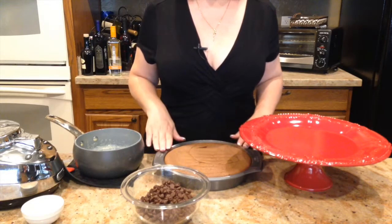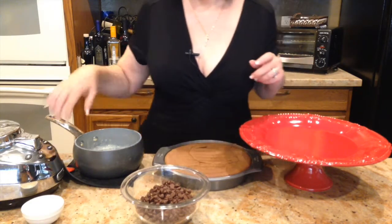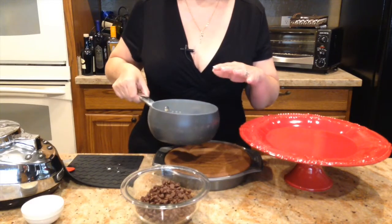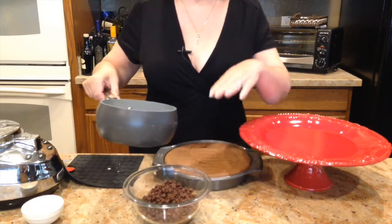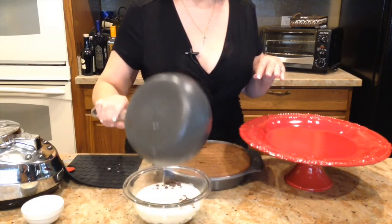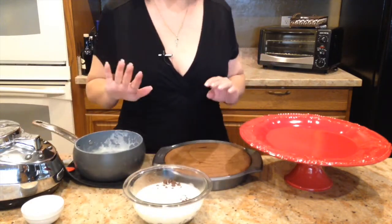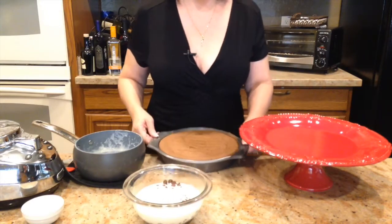Well, our cake is out of the oven and it is cooled. Now, not completely cool, but pretty cool. What I'm going to do real quick is take 1 cup of simmered heavy cream and add it to 8 ounces of semi-sweet chocolate chips. What I'm doing here is creating a ganache to cover the cake with. I'm just going to let it sit for 5 minutes, not even touch it. Meanwhile, I'm going to take a moment and flip my cake.